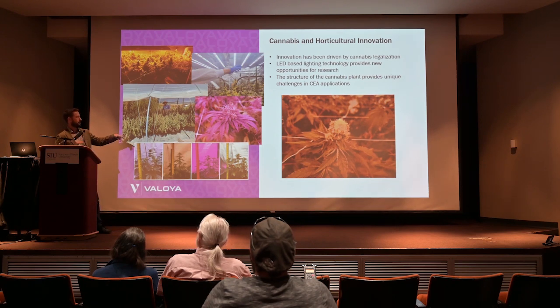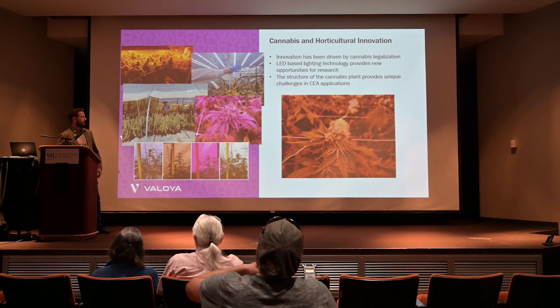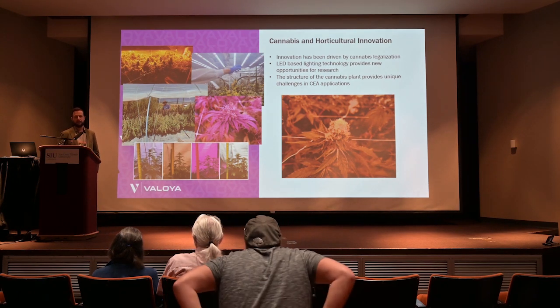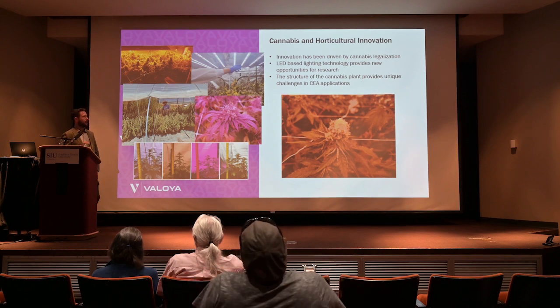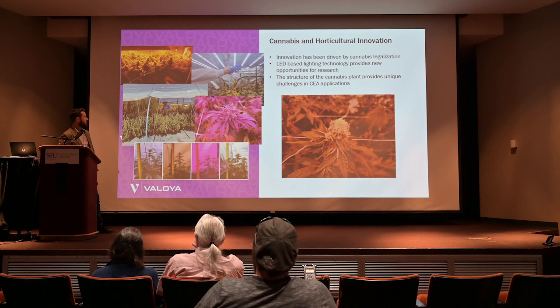And these are just a couple of my other earlier trials. I was working with autoflowers in different spectrum and morphology response. My favorite pot I ever grew was a pre-98 Bubba Kush under LED that we had engineered. And that was 2016. I think that was the last time I actually grew for myself indoors.